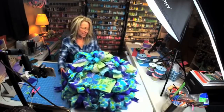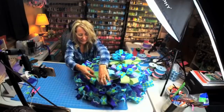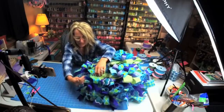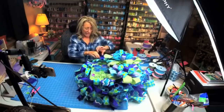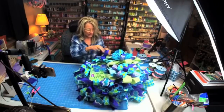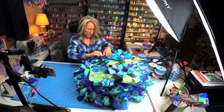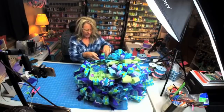Yeah, I like the colors on this one for sure. And it all just started because I had to do some bow tutorials for my loftettes and thought, well, let me make a bow to go with that sign. And then I made a gigantic bow. I really like the big, big bows. So that's how that started. And I might have to make more.